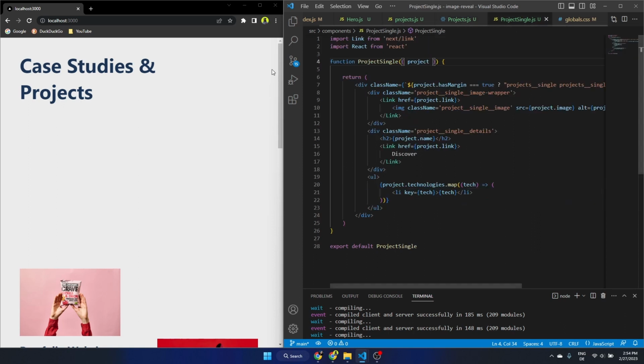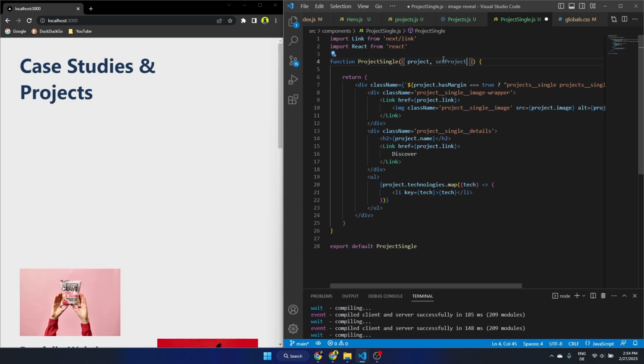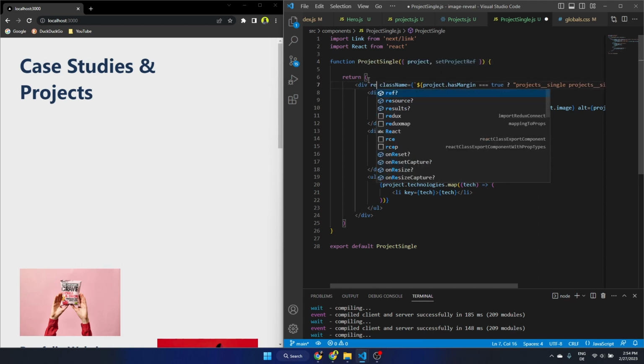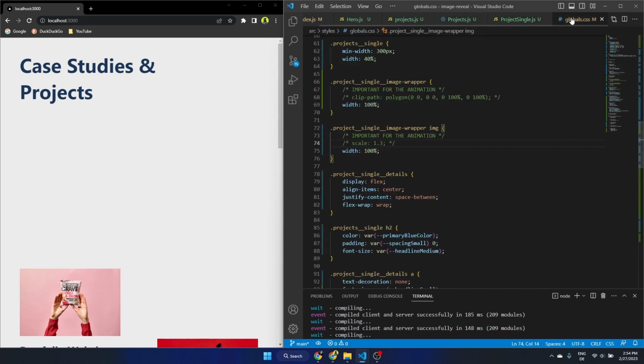Now we just need to take the second prop that we passed just now, which is setProjectRef. Yeah, and we just want to put it in the top ref, setProjectRef. Alright, now it should be working, but I think we need to get rid of these comments.